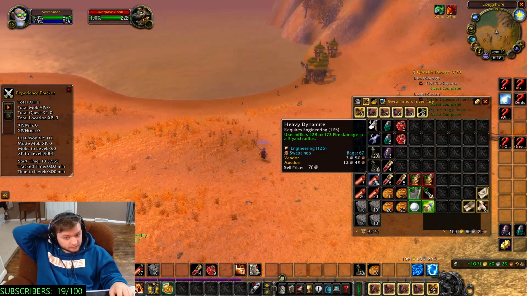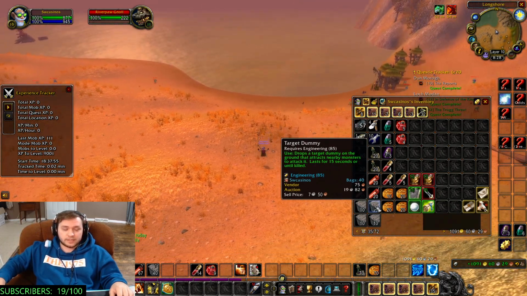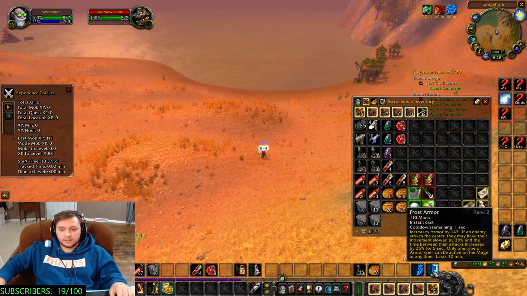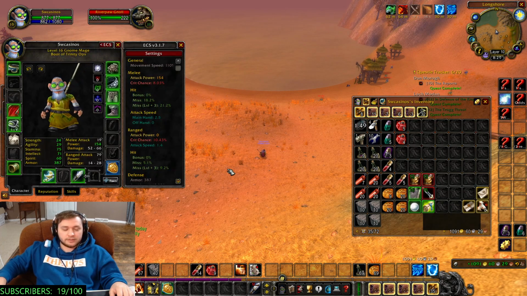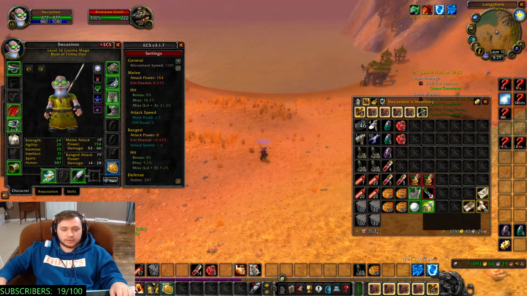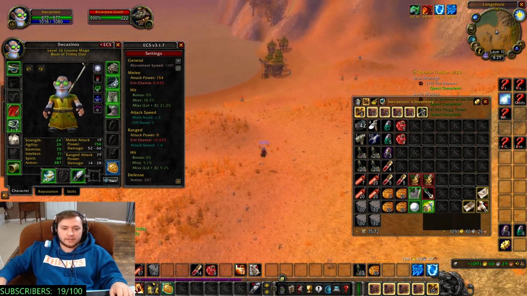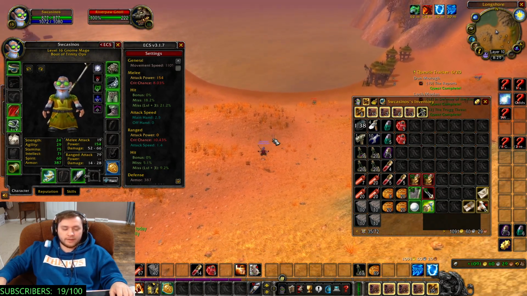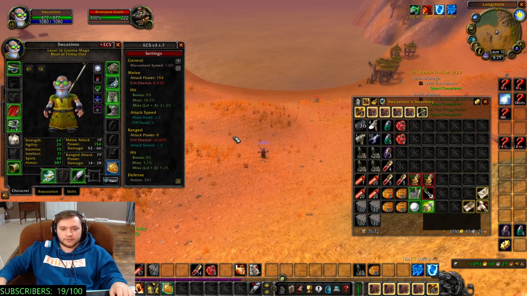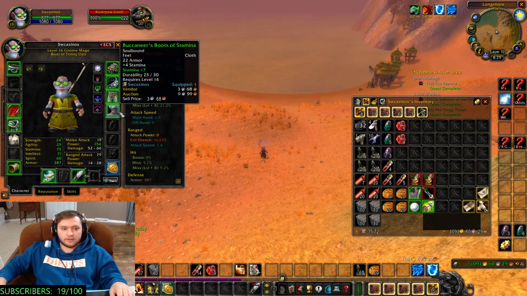That's a huge radius. I bring a couple of training dummies just in case stuff goes south, but normally it doesn't. You guys can pick those up while you're training your engineering anyways. The gear that I'm using is a little bit overtuned for what we're doing. But I'd say the HP that you need to do this pull is probably anywhere in between 380 to 450. Having 500 would be a huge plus because the mobs down here do crit for like 38 to 40.